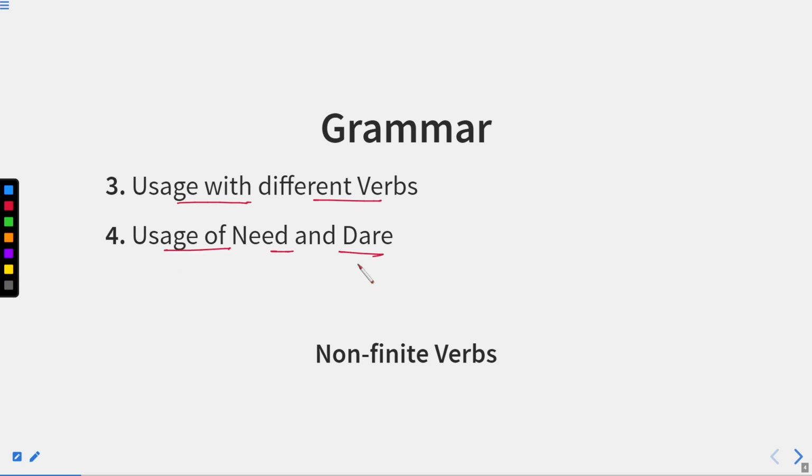Usage of need and dare. As I told you in our earlier session, need and dare are the two words with which we use bare infinitives, which means that with the words need and dare, we just add verb first, but we do not add to. Though there are several cases that we have discussed in our earlier session as well, that is do plus dare, do plus need. Those are different structures. So in this session, we are going to elaborate all those points as well. So let's begin the session.